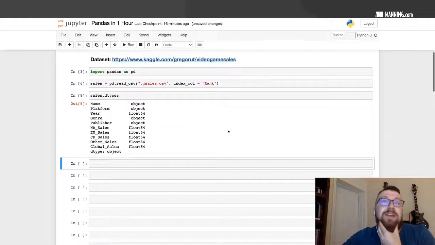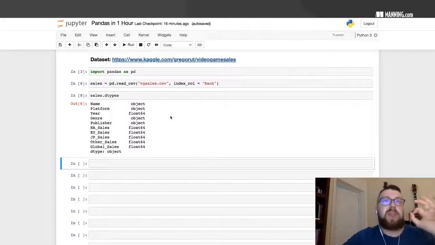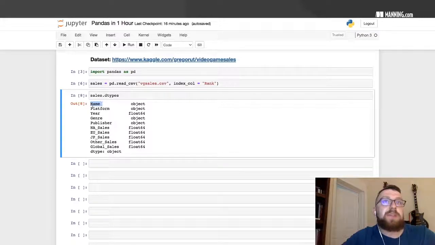So what I'm going to get here is actually a different Pandas data structure that we'll talk about in a little while. It's called the series. But basically what we're seeing here is the column names on the left-hand side. You can see name, platform, year, come from our original sales data frame. And here we can see their data types. It's important to note that in Pandas, object means text or a string in programming terms.